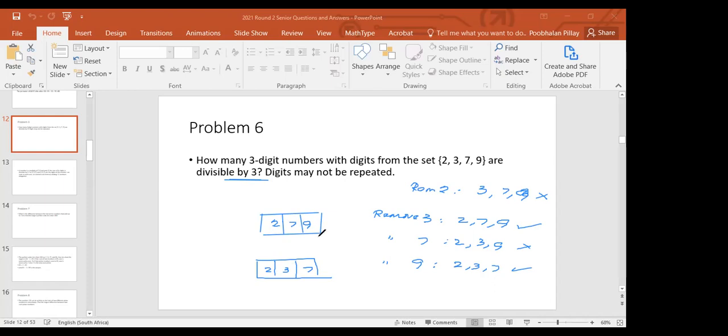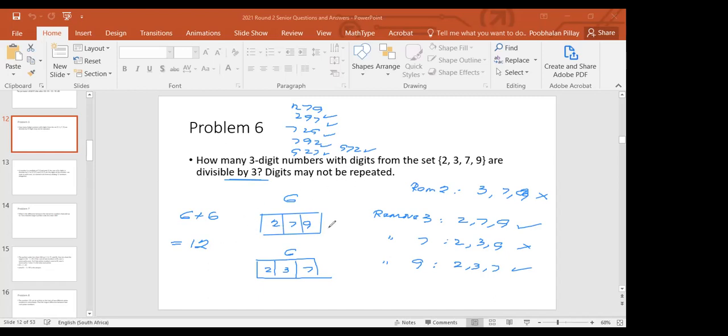So how many permutations do you have? How many arrangements do you have of 3 symbols, 2, 7, 9 altogether? Well, you can actually write them all down, starting with 2, starting with 7, starting with 9. So you can start with either 2 or 7 or 9, and you'll end up with 6 numbers. So these give you 6 numbers, and these, in a similar way, also give you 6 numbers. So altogether, you have 6 plus 6. They ask you how many 3-digit numbers are divisible by 3. So altogether, you have 12.